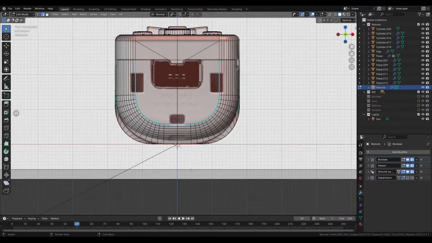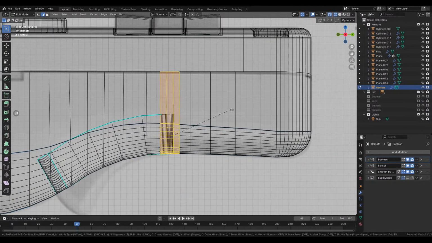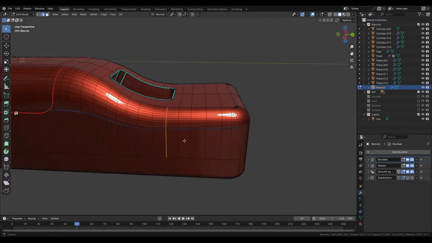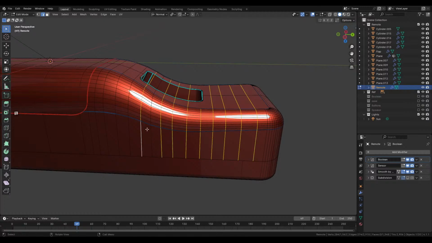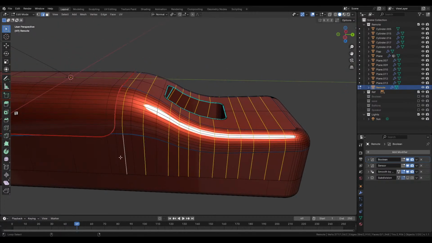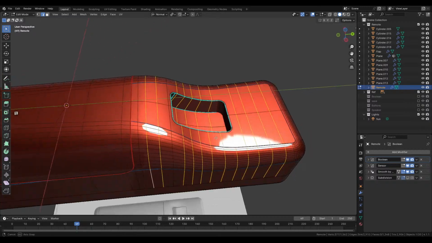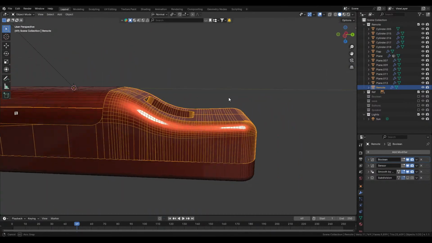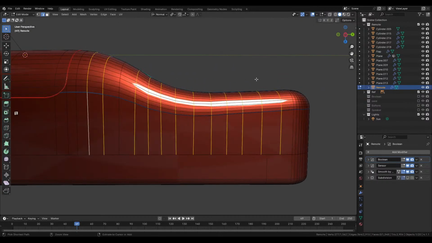Let's just check it with the reference. That's fine. I think we can just go here and add more topology. Makes it really ugly though.